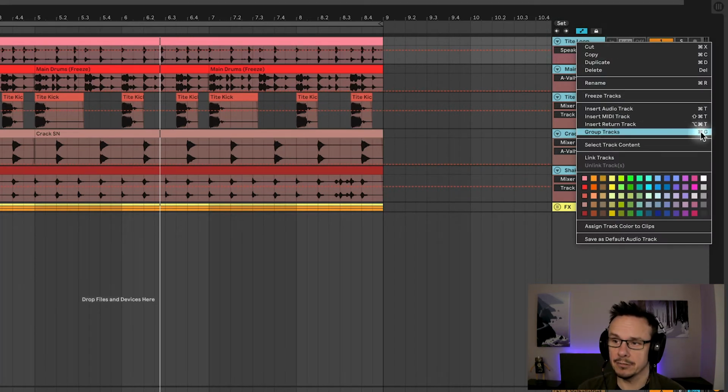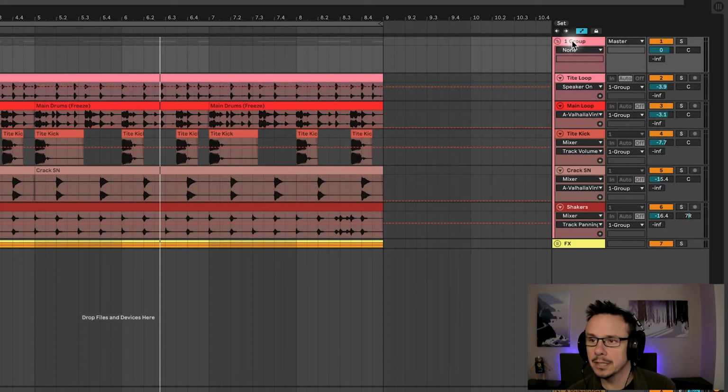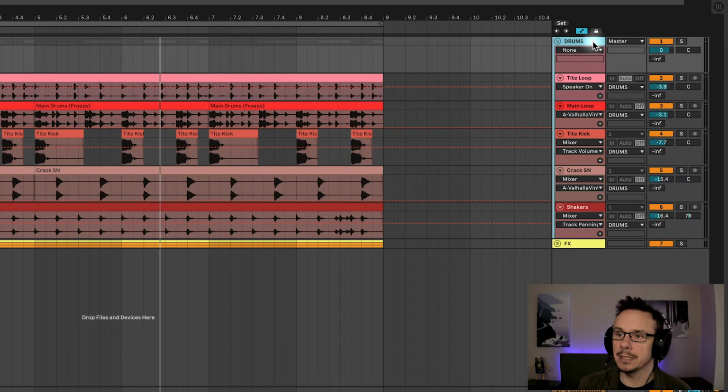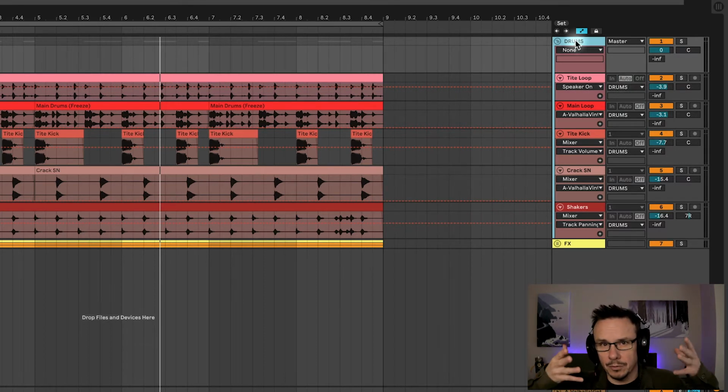You can see here that there is an Apple G shortcut, Command G, and that will basically group the tracks immediately for you without having to open up this dialog. Now you can see that we have a new group here for our drums, and we're going to rename it and press return. You can see now that these parts are all being routed through this fader, so it's like a funnel that all of this sound is now going into.